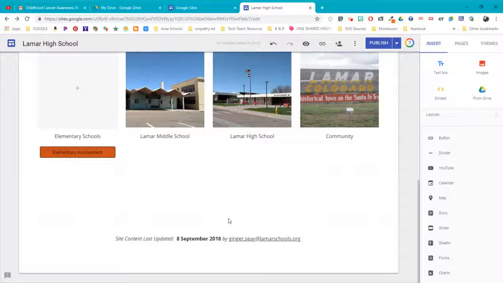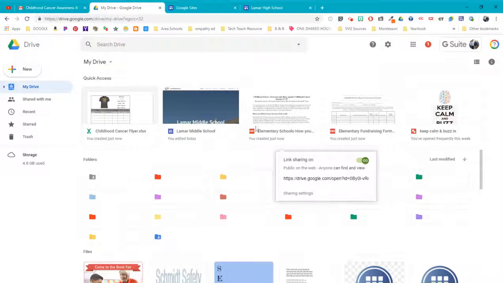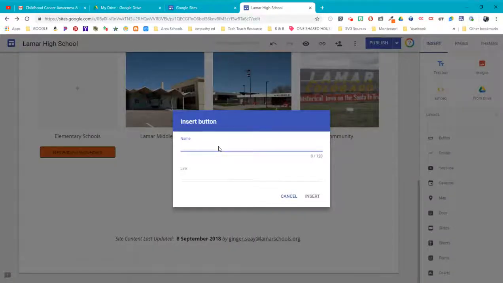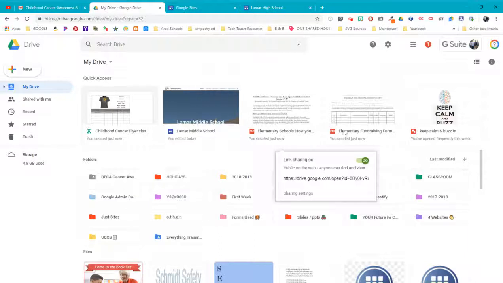Kind of cool. Now, I have elementary fundraiser or something that I need to look at as well. That I saw, elementary fundraising form. So I want to put that into elementary fundraising form. I'm going to go back and I'm going to get the link for that.